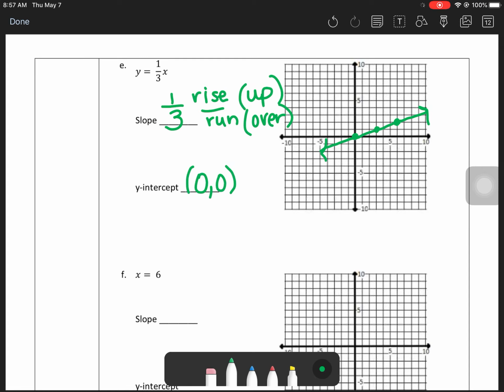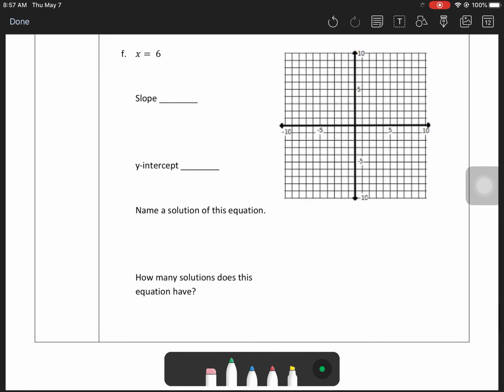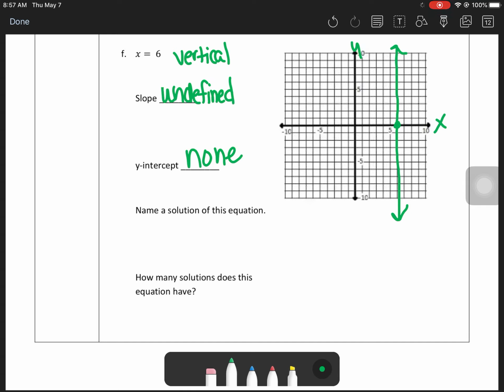The next problem we're going to do, it says x equals 6. So we're going to go on the x-axis and we're going to make a dot at 6. And it says nothing about the y's, but we want to know that x is always on the 6. In that case, this is a vertical line, and we know that the slope of a vertical line is undefined. It's impossible to climb a wall without having any help. So undefined, we can't do it. And the y-intercept, that green line, does not ever cross the y-axis.